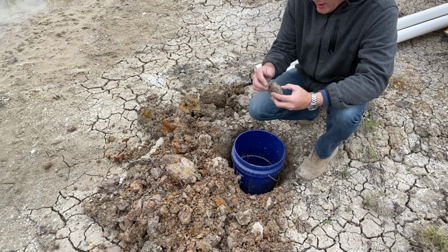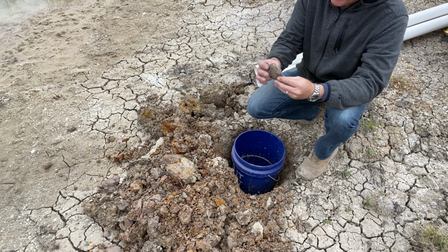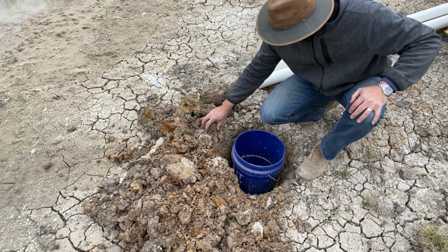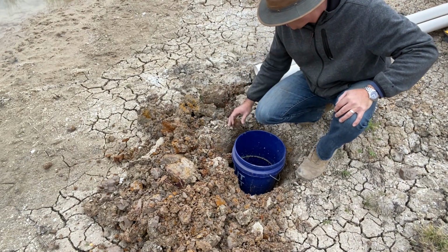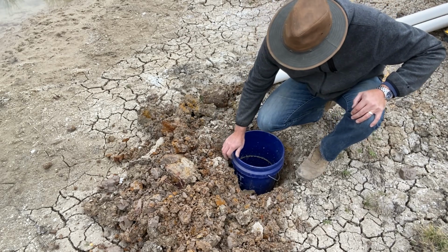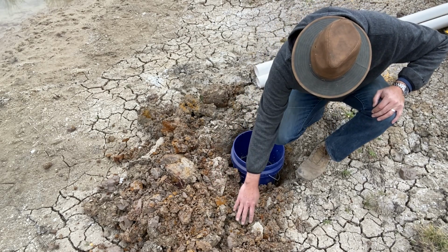Wow, that's pure clay right there. That's about as pure as it gets. That's what keeps this water in this pond. Except for evaporation, you can't really control that, but this clay is ideal for a pond.